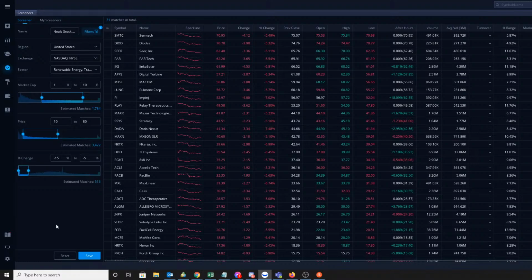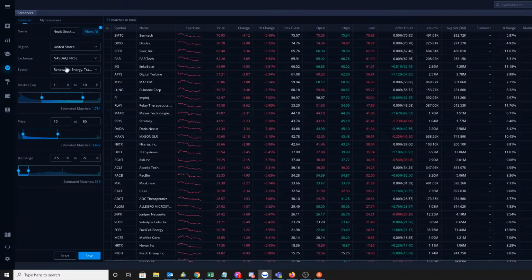And then from there I can start digging in and looking into the companies. Okay, now we're going to start looking into the financials and see if there are fundamental reasons to invest in these companies. So that's kind of what I'm looking for. That's a real quick overview of how to set up your scanner.